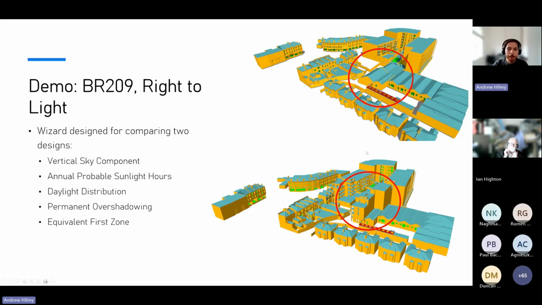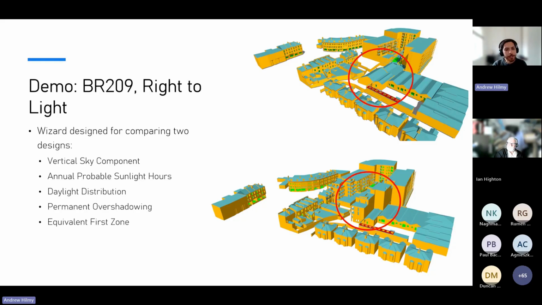So here, for example, we have two models. They're based on the same model, but as you can see, the building in the middle has changed. The top geometry we usually refer to as the existing geometry, and the bottom one we tend to refer to as the proposed geometry. All of this geometry has been imported from a 3D DWG, and I've set spaces within this imported geometry as spaces that I want to analyze.